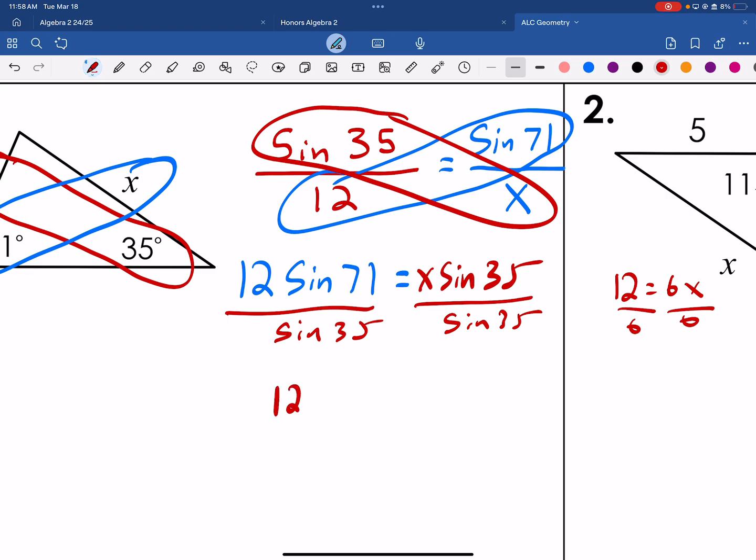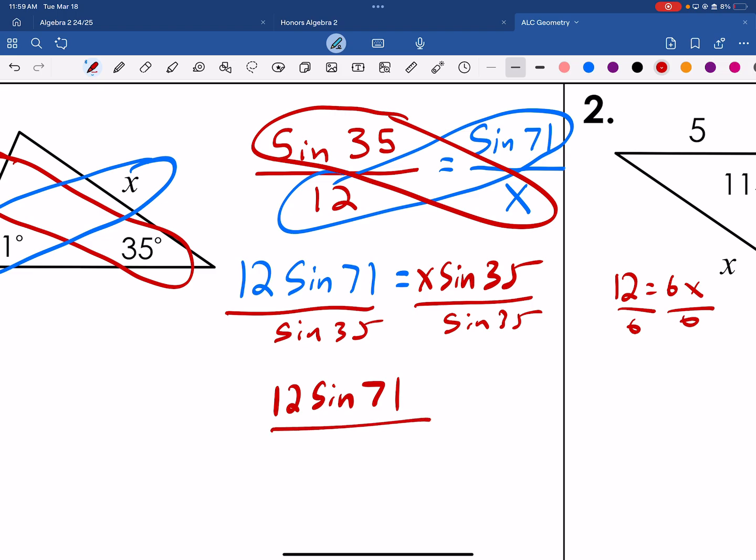So now in my calculator, I'm going to take 12 times the sine of 71. So break out your calculators. You're going to need them. If you don't have them, I've got several over here. Most of them work. You're going to take 12 times the sine of 71 on your calculator. So just hit 12 sine 71, close the parentheses and hit equals. Now don't do anything. On your calculator right now, you should have like 11.346222291.